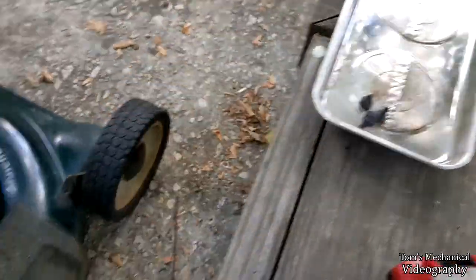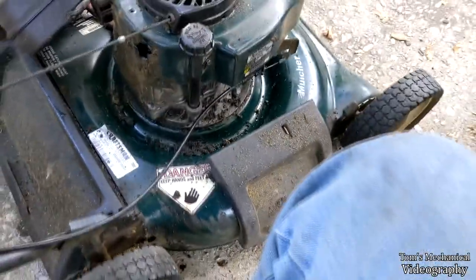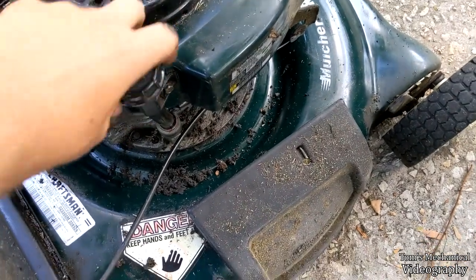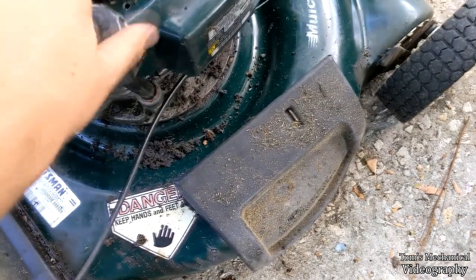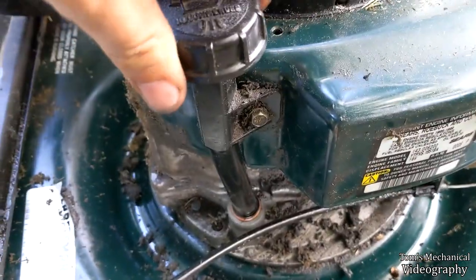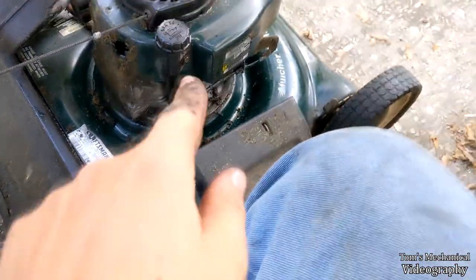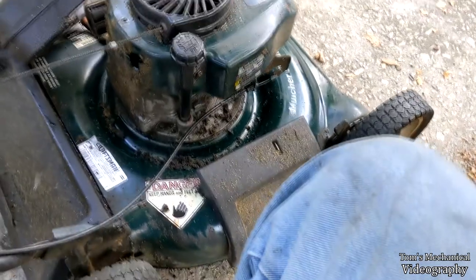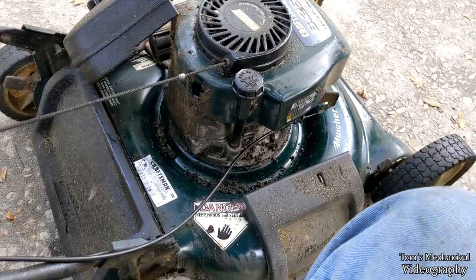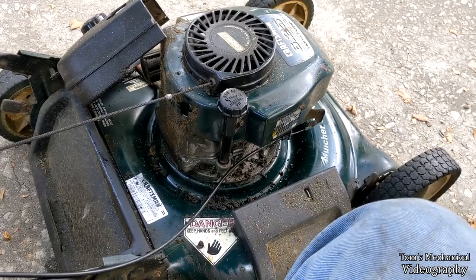Just three 5/16 bolts and we were able to take the fuel tank off, then take the cap off the oil filler neck and pop that offset to the side. We have a grand total of not a lot of oil, and it looks like it is indeed just one bolt holding it on. I'm assuming that's what puts tension on that o-ring. I'm going to pull that out, pull this thing off, clean it up, and inspect that tube to make sure I'm looking at it right.